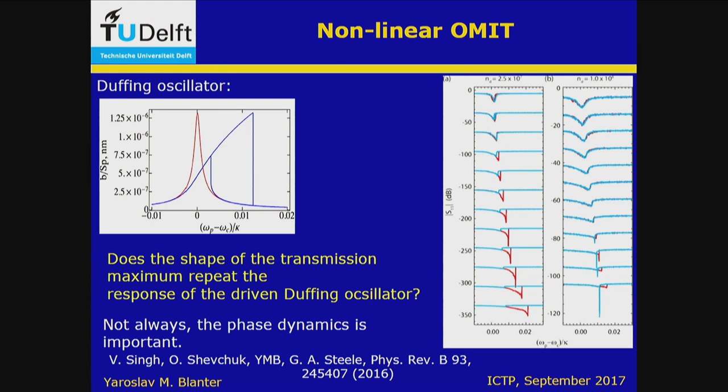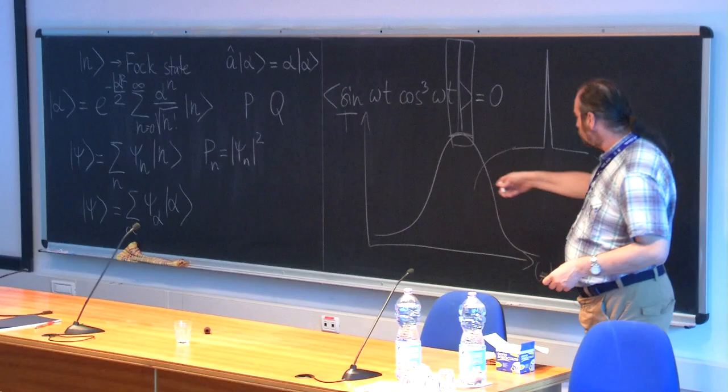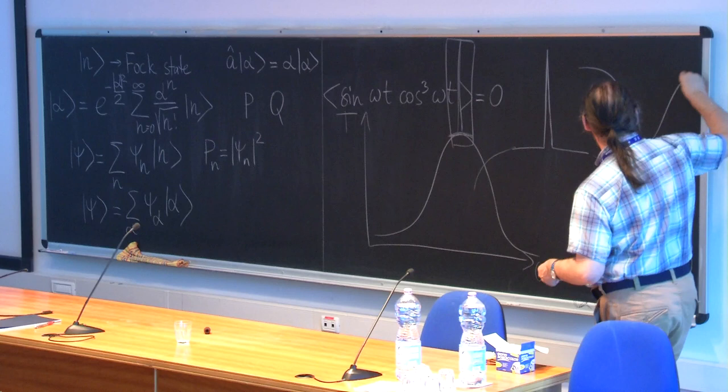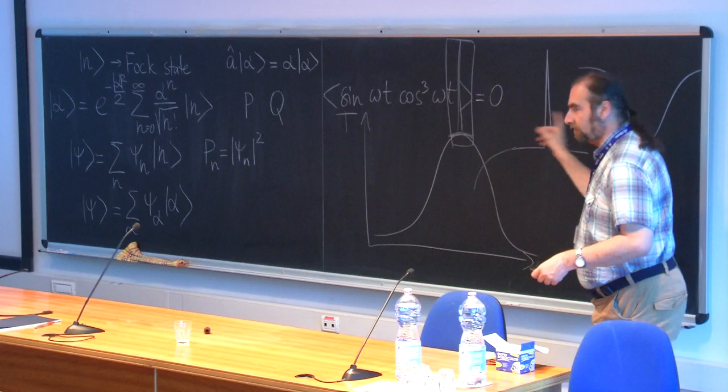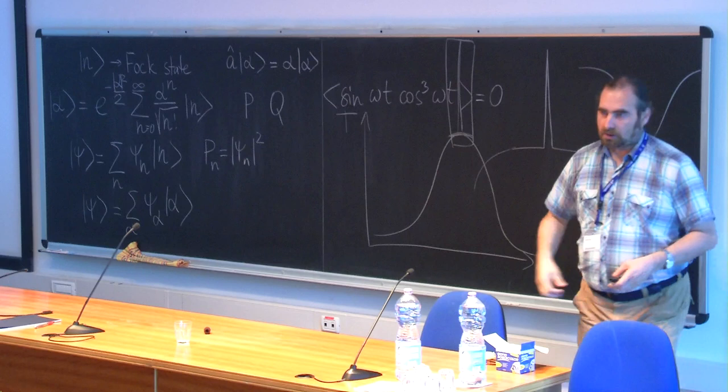Now those are the Delft experiments from Gary Steele's group, in which I'm also involved. That's exactly the same thing, with the exception which I already mentioned. They have a single port cavity, so they don't have transmission. They only have reflection. So their optomechanically induced transparency is actually optomechanically induced reflection, and that's not a resonance upwards, it's a resonance downwards, and the dip here. But other than that, it's the same. So we could just take this one, take a mirror image, and get the result.